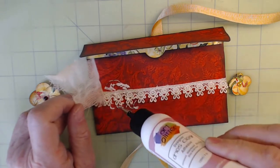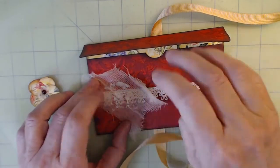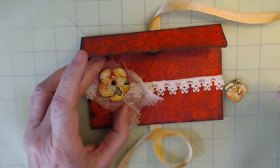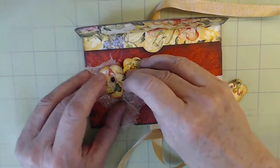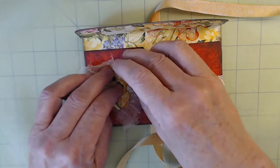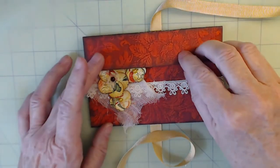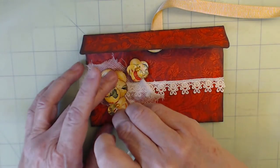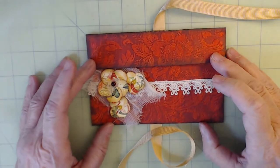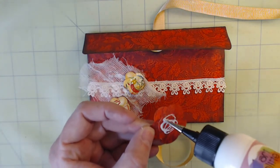Not quite sure where I'll cut it, so we'll just do it this way. That's going to be good. Now I'm thinking I want this one here, this one here, kind of underneath a little, and this one there — I think that'll be kind of cute. Let's see if it interferes with the closure slightly — I'll move it down a little. These are things we have to figure out. So we will now place glue on the back.